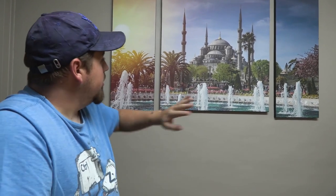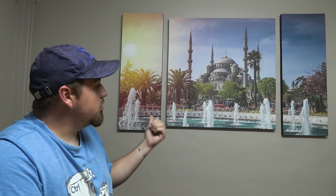Brad asks why we're using eco-based solvents rather than water-based on this canvas. Basically, we use eco-solvent more than water-based because with water-based, if someone comes with a damp cloth and wipes the canvas the ink will be gone. There is a pro and a con though — water-based gives you a much better depth of field, better color, and a pure black where eco-solvent misses that. But in terms of longevity, eco-solvent will last a lot longer and survive someone accidentally trying to clean it.